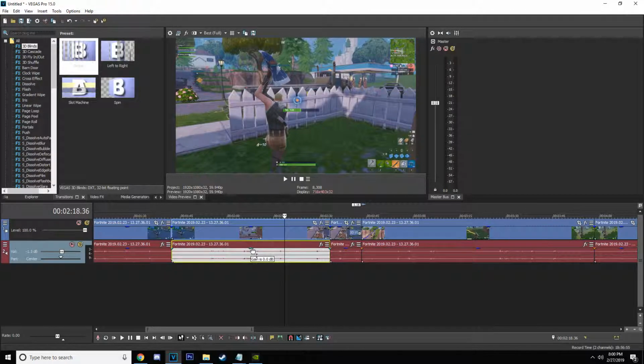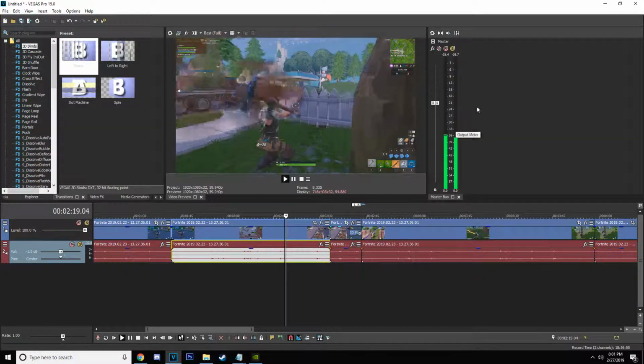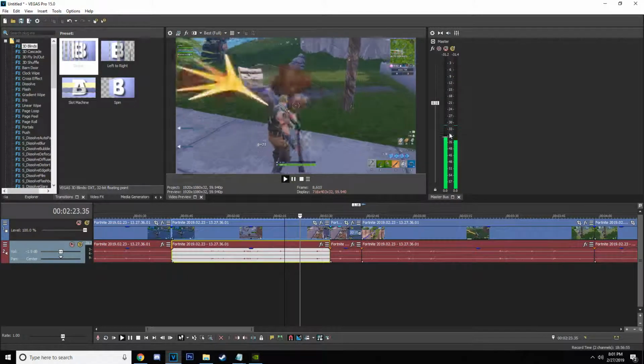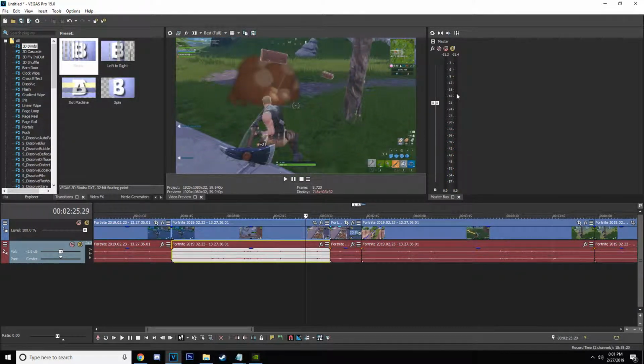But you can just do the same with the gain of the video. So I can turn it all the way down, and there we go. I can turn it down so you can't hear it at all. I can turn it lower, or I can leave it normal. The way to make it higher is you can drag it along here, and that's basically about it. There's another way to do it, but I'm not going to be showing you today. Basically, if I just play the video, this is just a sidebar. This is the output meter. It just tells you how loud the video is.